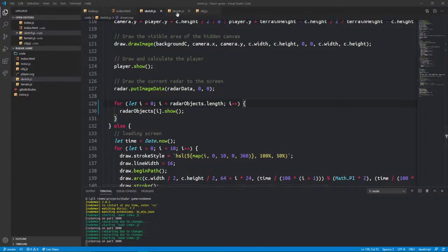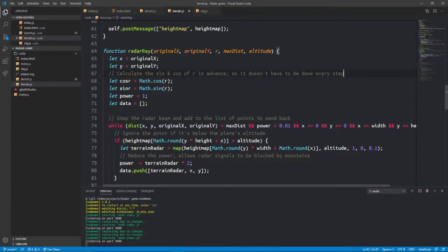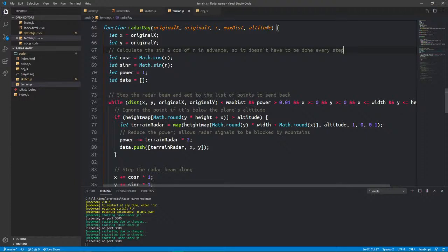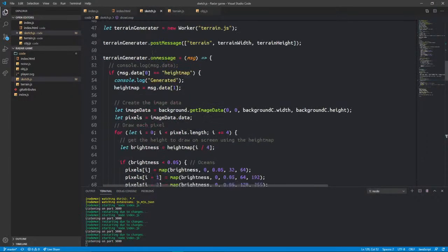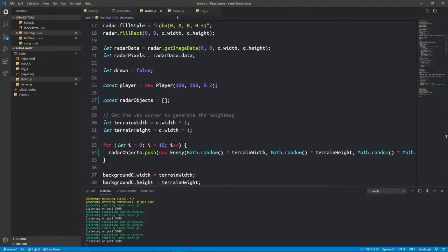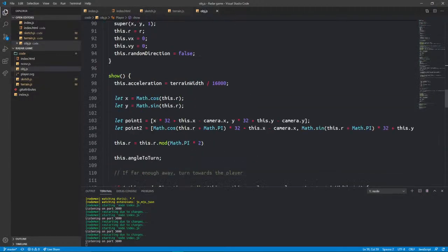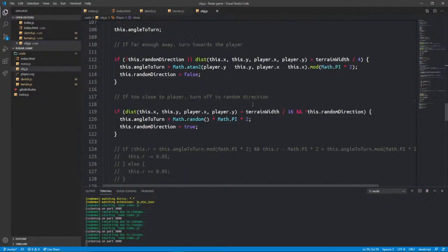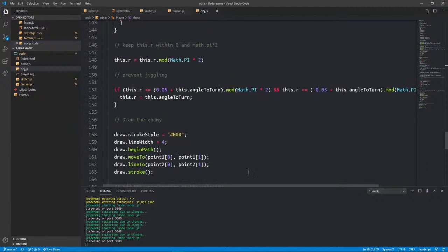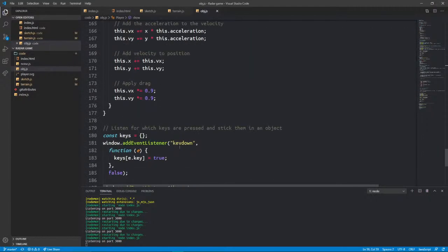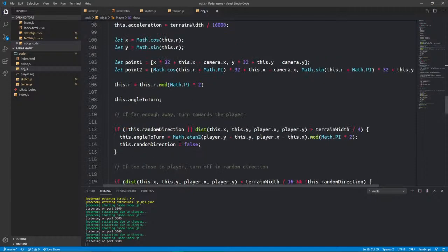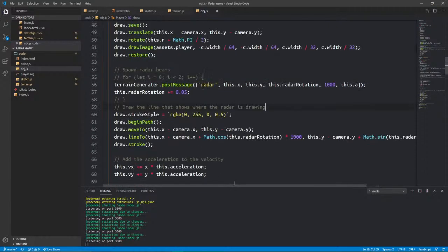So now we need to send the thing that calculates the radar values the radar objects. Yes, that's correct. And we need to, when we send it the, where is it? It's up here.